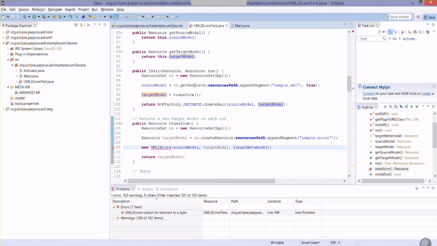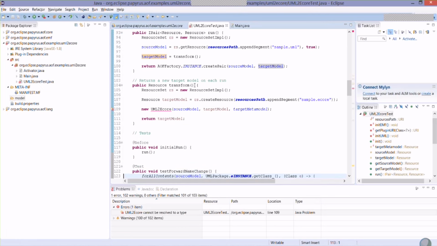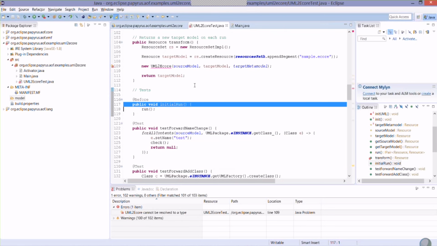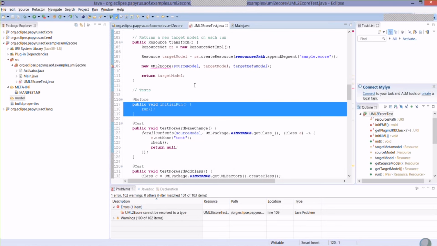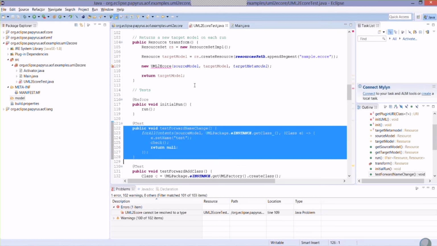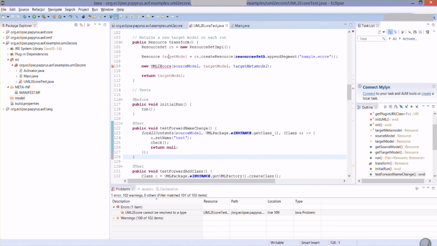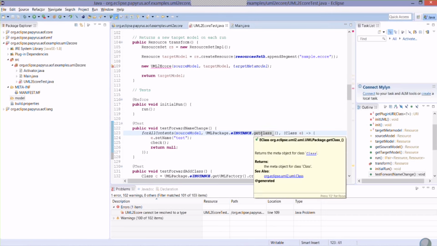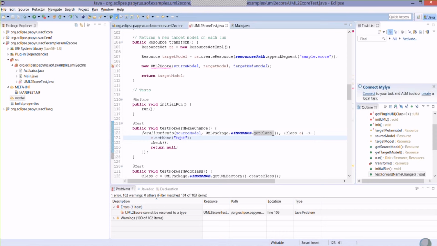And then the test starts by running the transformation, because basically what we want to test is change propagation, so we have to run the transformation at least once. And then we have several tests. One test, the first one here, is going to traverse the whole source model, looking for UML classes, and it will change their name and check that the propagation was successful. So we are going to see how this check is performed in a few seconds.